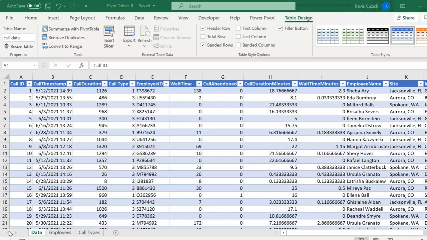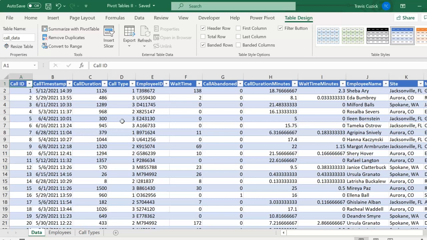First, by way of briefly recapping Pivot Tables 101, I'll recreate that pivot table from the previous video, but this time from an Excel table instead of a range. So here we have the same data set as in the last video, but it's been converted to an Excel table called Call Data. It turns out that this makes the process of creating a pivot table, but also keeping that pivot table source data up to date, a lot easier than simply creating a pivot table from a range.